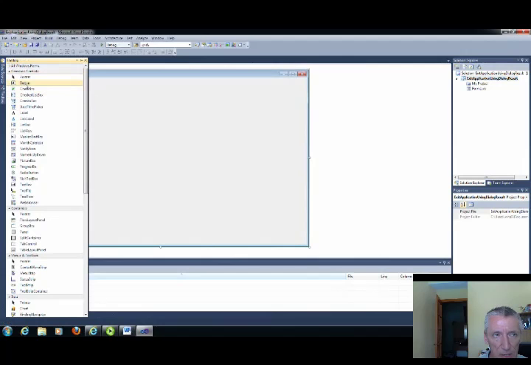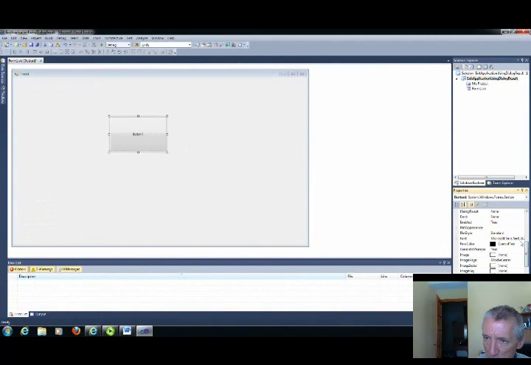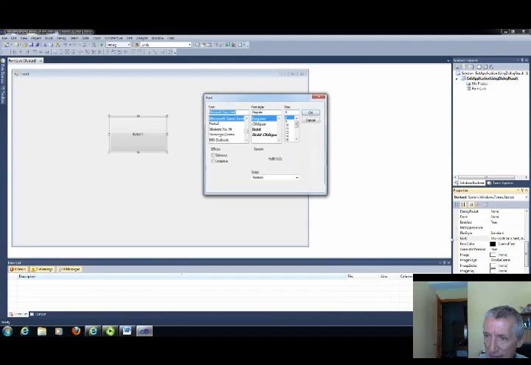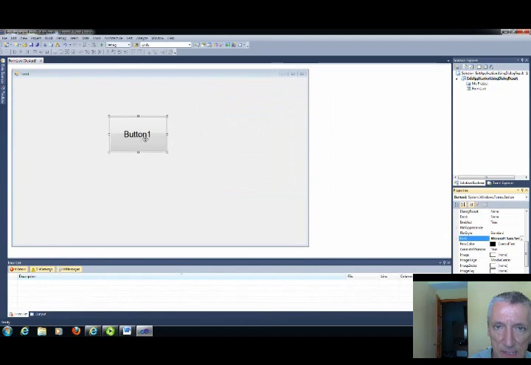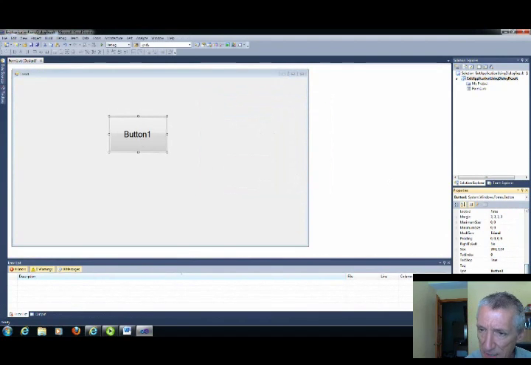Okay. I'm going to just double click on a button from the toolbox, and then the button is on the form. I'm going to bring it right down to the center of this big, huge form and make it nice and big so that we can see what it is. And I'm going to make the font large, okay, so you can see what I type. I'll make it maybe a 22, okay, nice and large. And I want the text to say exit, but I want the X to be underscored so that people that like shortcuts can do it that way too. So E, I type in a capital letter E, then an ampersand, XIT.